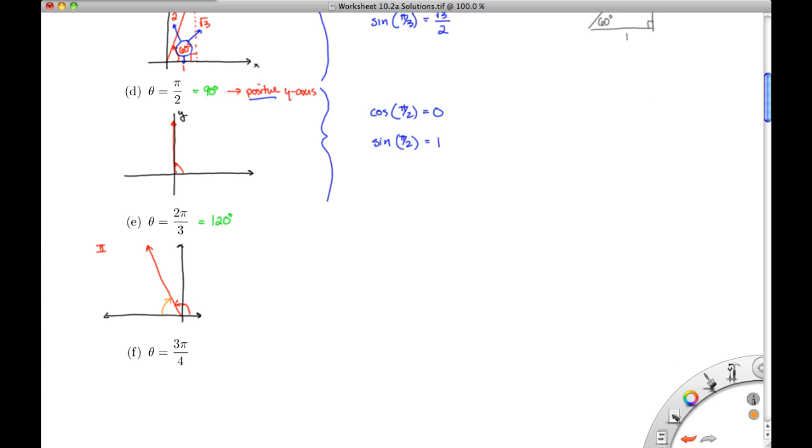Now let's think about what the measure of this particular angle is. We know that when we started we had 120 degrees was the original. So what's left over? Well, we take 180 degrees, which is one full rotation from x-axis to x-axis, and then we back off. In this case, we're going to have to back off 60 degrees. So this angle right here is going to be 60.